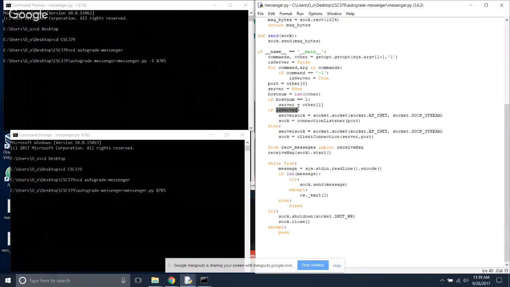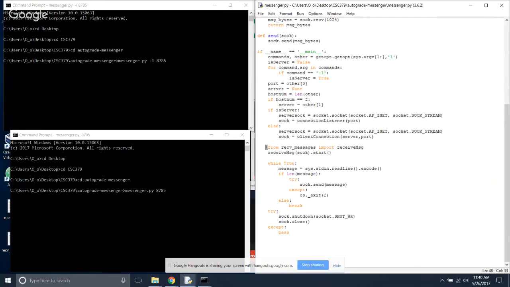It'll check if it is the server, then it'll start the connection for the listener for the server, and it'll start listening for the client. And this is just to create a socket. And then again, this is to create a socket. And then here you'll see the client. This is if it's not a server, then it's obviously the client. So then it'll have the client method ready for me, given the server, as I said here, none, but if it is, then it'll take that address and give it the port number. As you can see, both of them have the port number.